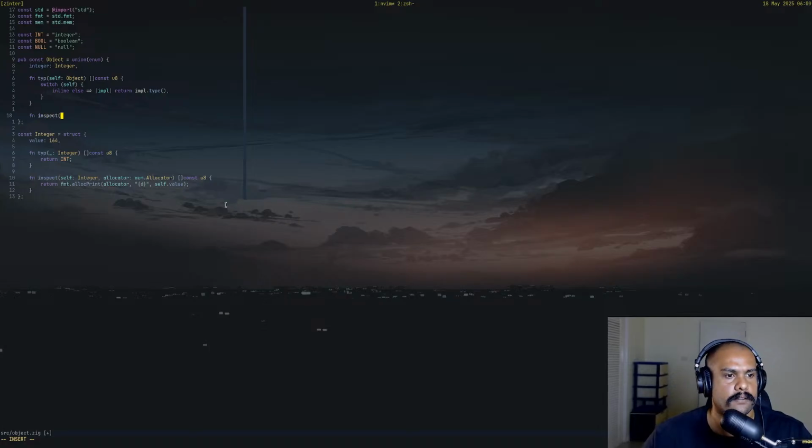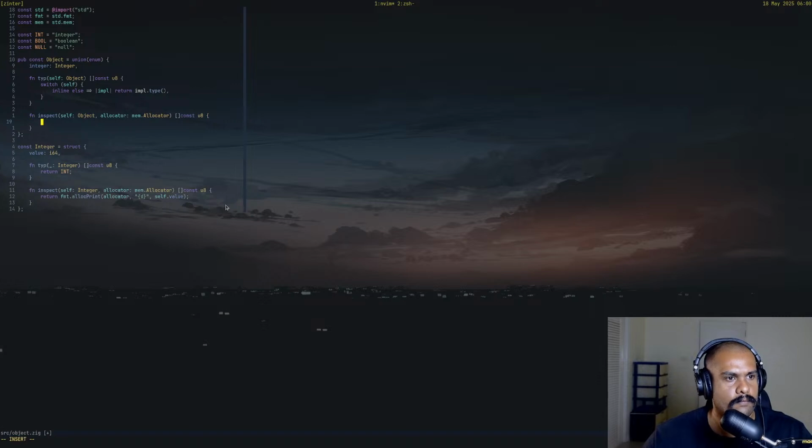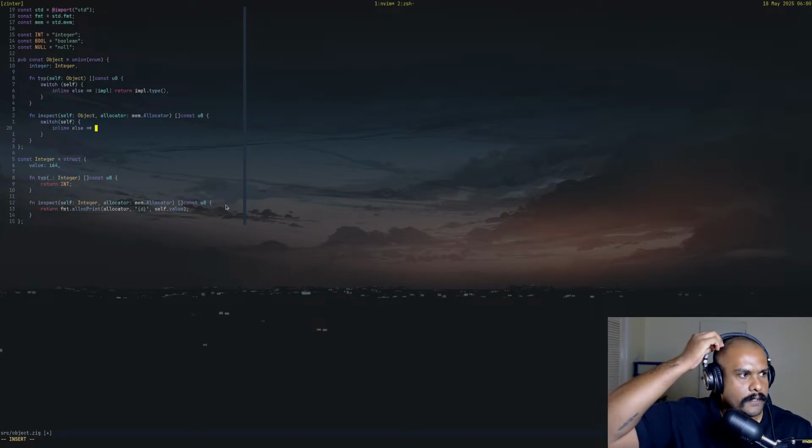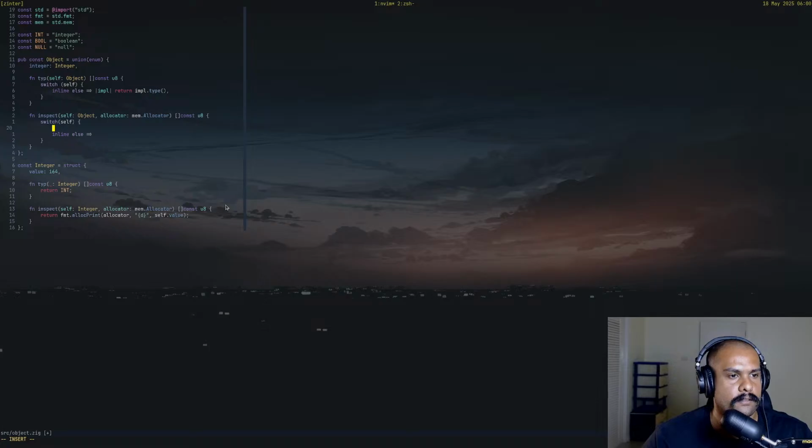What's it called? Inspect. Takes self, which is an object, and then an allocator. And switch self. The inline else just makes it easier, so I don't have to go through each type, like integer and then boolean.